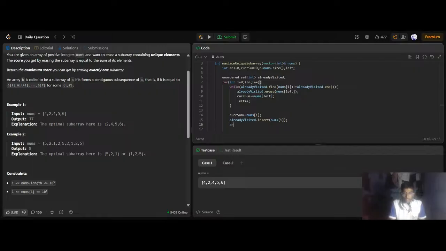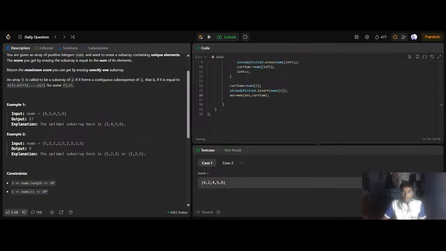And for the answer part, answer is equal to max of answer comma current sum. And just return answer.